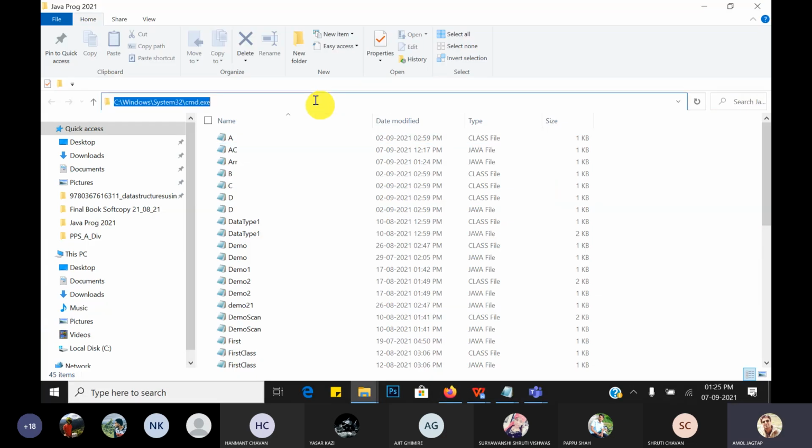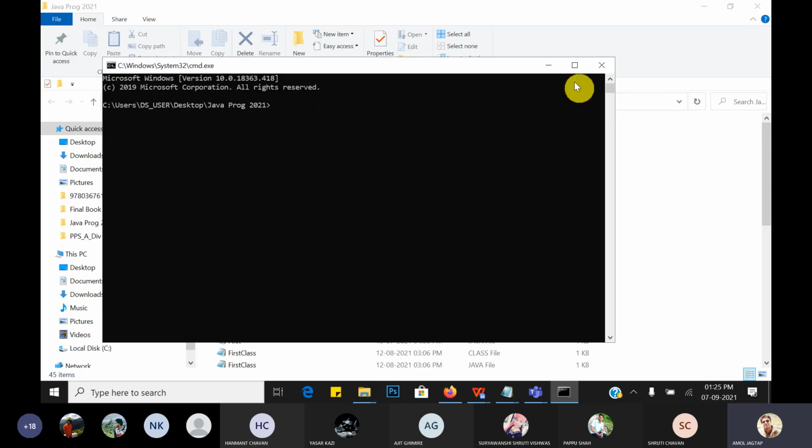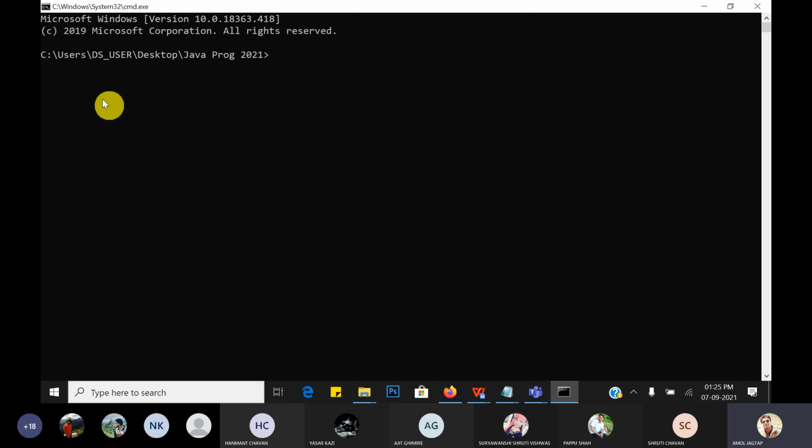Go to here, write cmd, and open command prompt from that point. Automatically it gives the whole path where our program is saved. What is our program? First javac array.java.